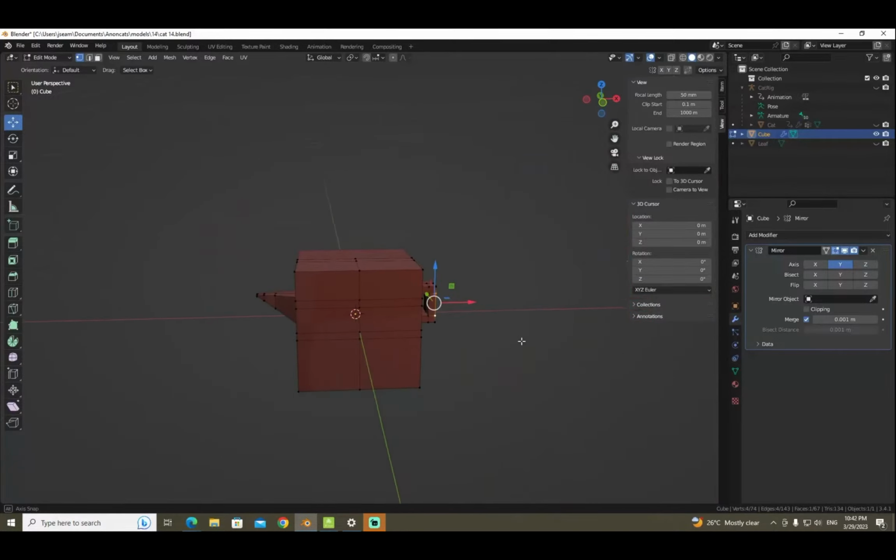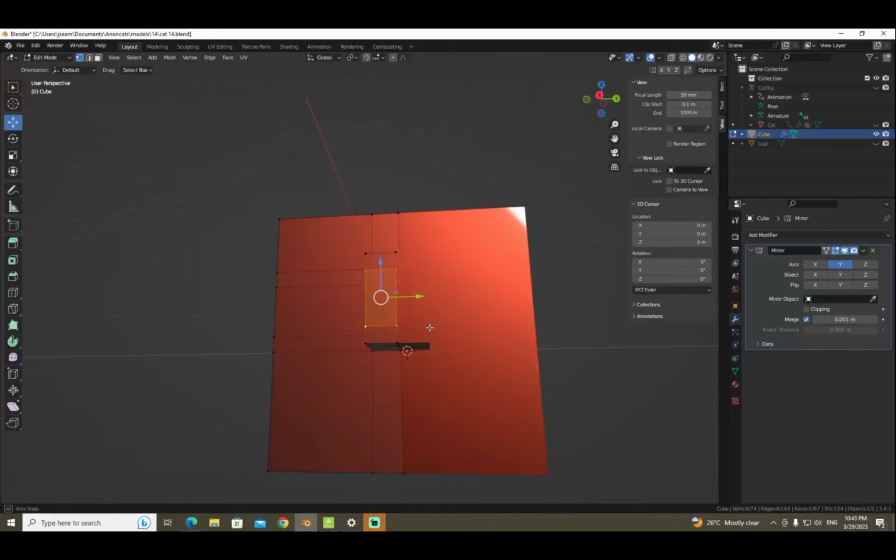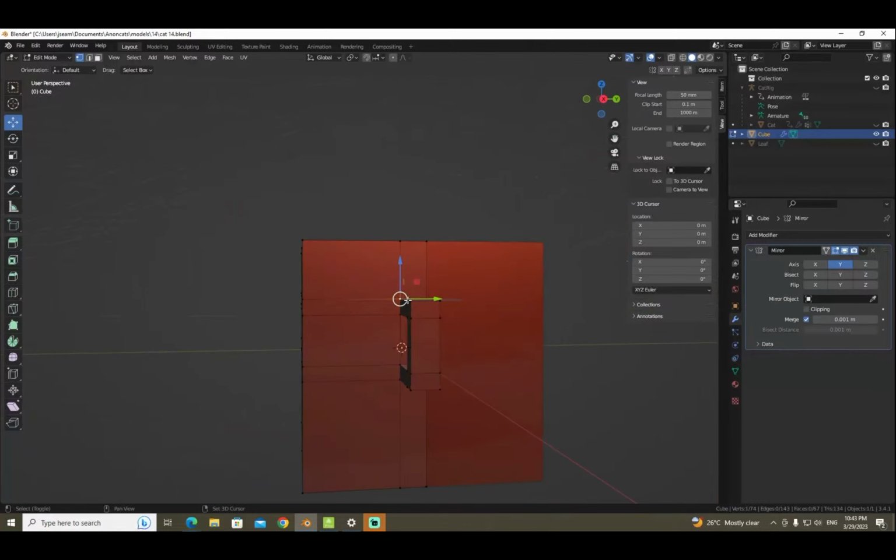And now we have a very crude looking teapot thing going on here. Okay, so I think this is slightly too fat, so what I need to do is select this thing over here. Actually, I can just select the whole face.